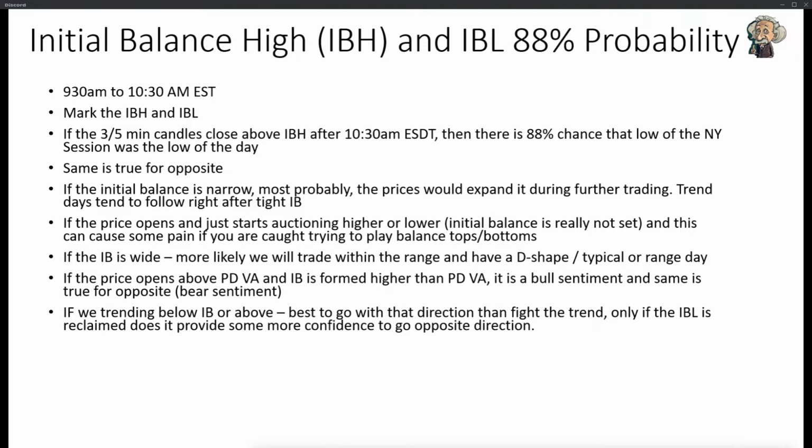What I pay attention to when I look at initial balance, there's an indicator in TradingView called initial balance that tells you some statistics about the initial balance itself for ES and NQ and all other instruments you use. It gives you the 20-day average of initial balance, then categorizes it as high, medium, or small. Remember, it was 55 points on Friday, the initial balance on NQ.